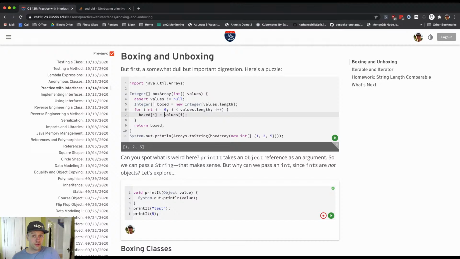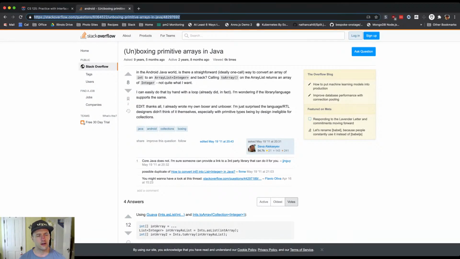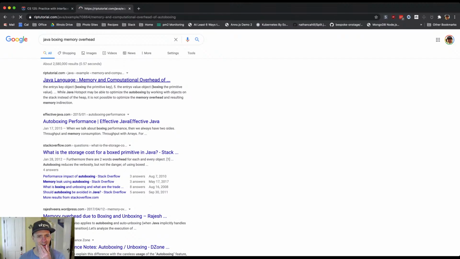The trade-off here is also that, from a memory perspective, primitives are much smaller. So a Java object, we can look this up. Let's see, Java boxing memory overhead.